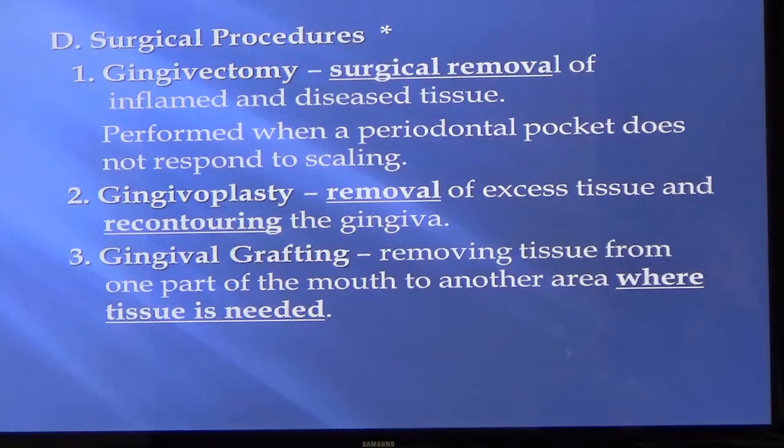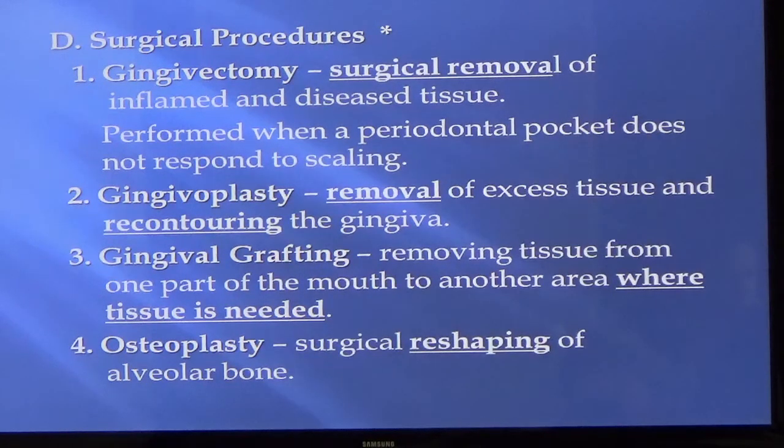And the graft is when you take tissue from the roof of your mouth or somewhere else and you place it somewhere where it's needed. So just like any graft, you take it from one place and put it somewhere else. Sometimes you have a patient who has gum recession on their canine, and they smile and they show their root, and they don't like that. Send them to the gum specialist and they'll graft some tissue from the roof of their mouth, and they'll do a soft tissue graft on the front of that canine and cover that root for cosmetics, or sometimes they're having sensitivity issues, but it can be done.